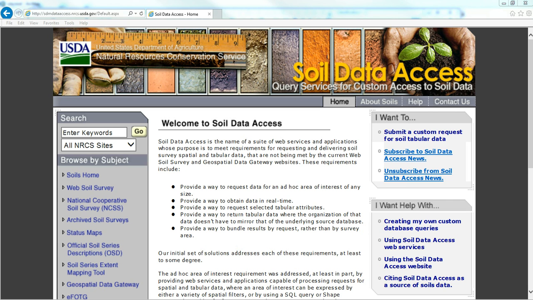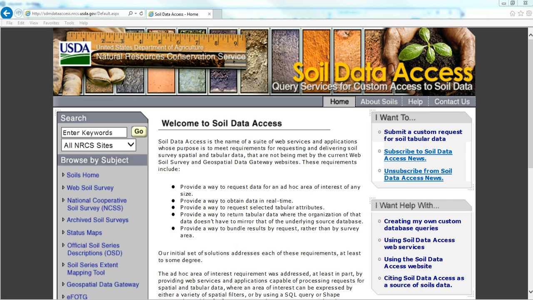So on the left-hand side, you see all of the regular URLs, the hyperlinks to all the different versions of information that we've got available in soils. Then you've got the Welcome to the Soil Data Access. And basically this gives you a synopsis of what this page is all about. This is dated, so be aware of that.